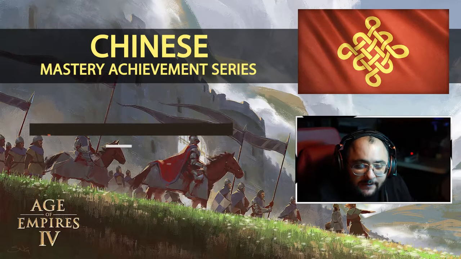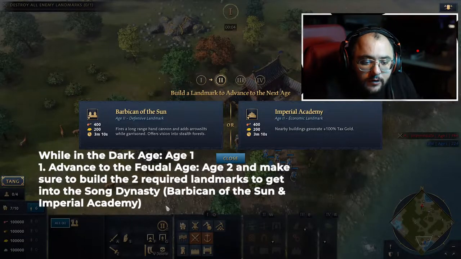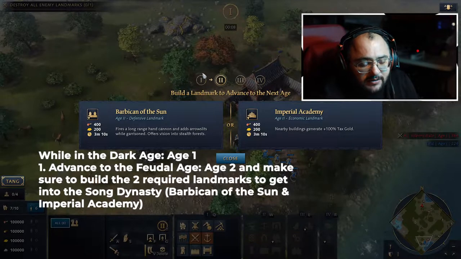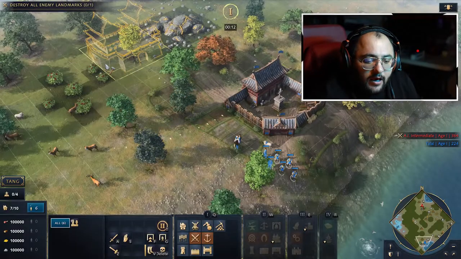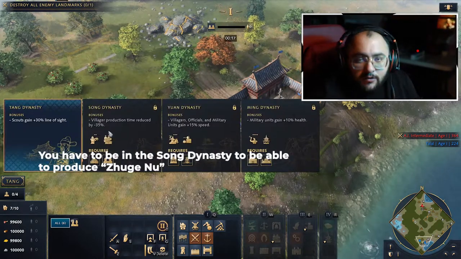Welcome to my channel. In this challenge, you have to produce 20 Zhuge Nu and use them to defeat 30 enemies. This is another simple task which you can finish quickly. First, you have to be in the Song Dynasty to be able to produce the Zhuge Nu.